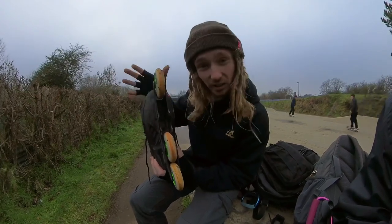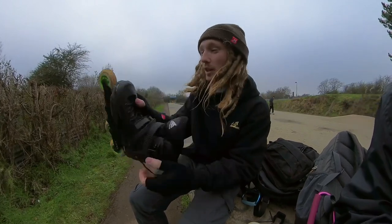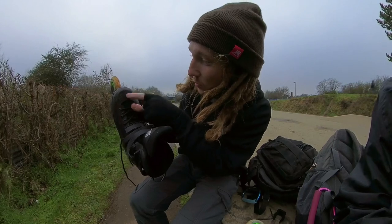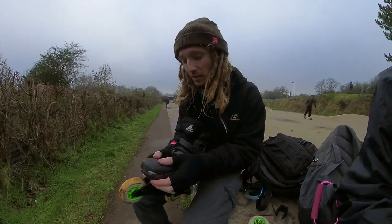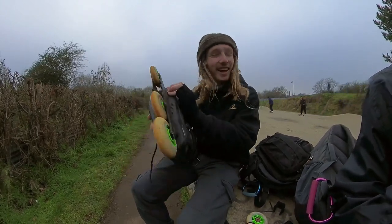But yeah, in case you are like me and didn't know that, these skates can do this. Don't ask where you should put it, because I have absolutely no idea. But I just try and keep mine in line with this little center line that's on the front of the boot. So in the middle? Yeah, pretty much, yeah. Good one.